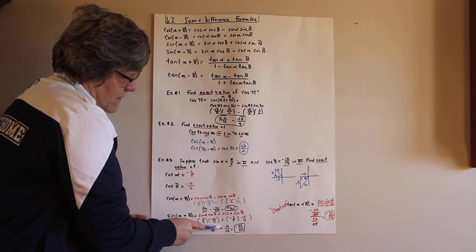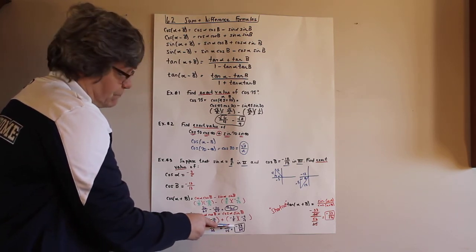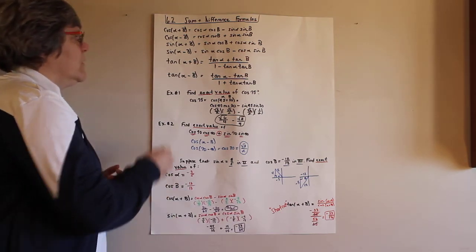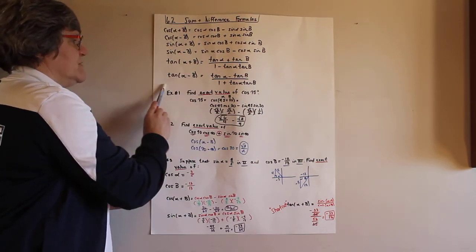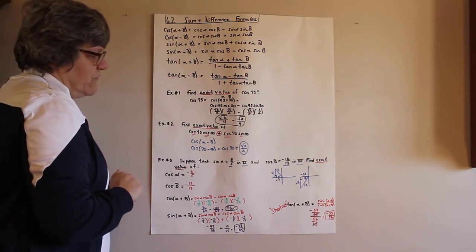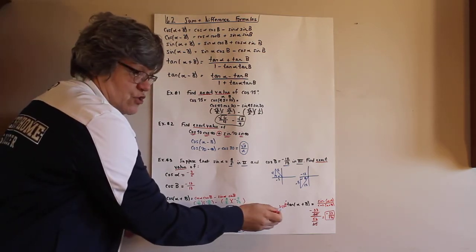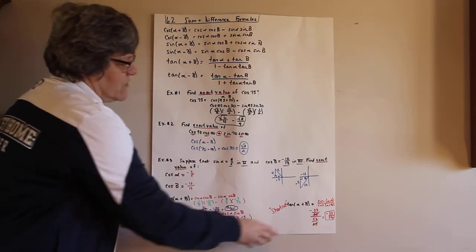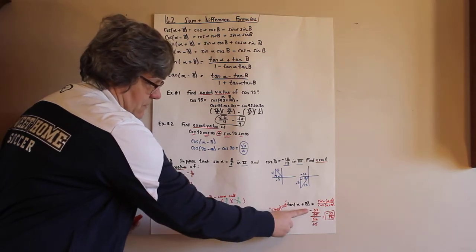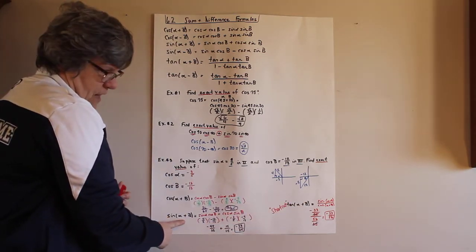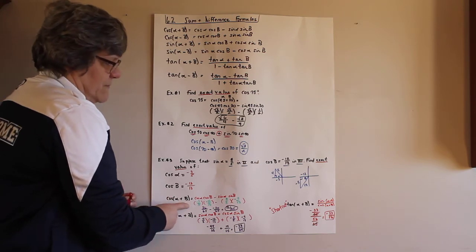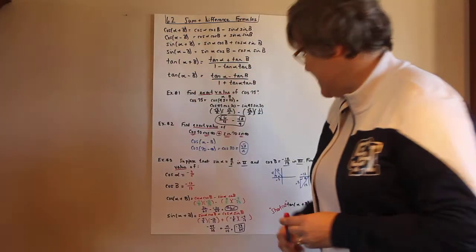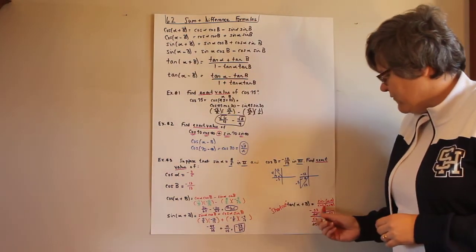Negative 48 plus 15 is negative 33. The last piece I wanted you to find here was tangent of alpha plus beta. Now when we look at these tangents of alpha plus beta, they are very complicated formulas. So we are allowed to take a shortcut only when we pre-made cosine and sine. If the tangent piece that I give you, alpha plus beta, matches your sine alpha plus beta and cosine alpha plus beta, we're allowed to take the ultimate shortcut. And the ultimate shortcut is to take sine over cosine.